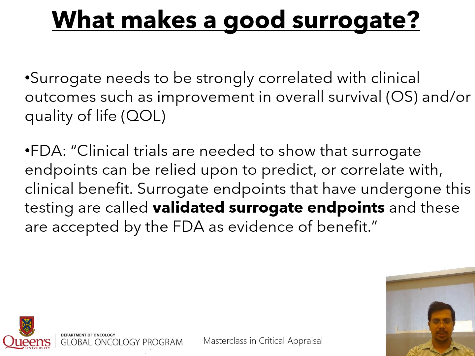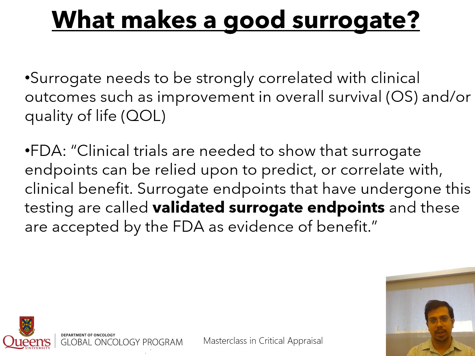So one might ask, is using surrogate endpoints always a bad idea? The answer is no. There are differences between good surrogate endpoints and bad surrogate endpoints. Or technically speaking, valid surrogate endpoints and invalid surrogate endpoints, or not yet validated surrogate endpoints. So for an endpoint to be used as a good surrogate, as a valid surrogate endpoint, what we need to show is that the surrogate endpoint correlates strongly with the clinical benefit, such as improving OS and improving quality of life. So there should be a good correlation between improving the surrogate endpoint and improving the clinical outcomes.